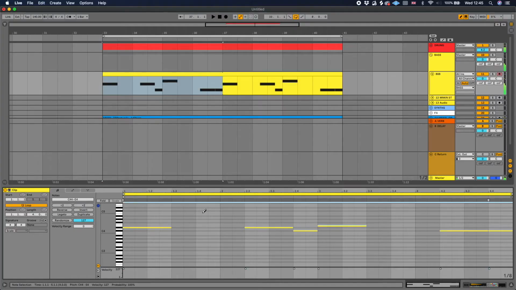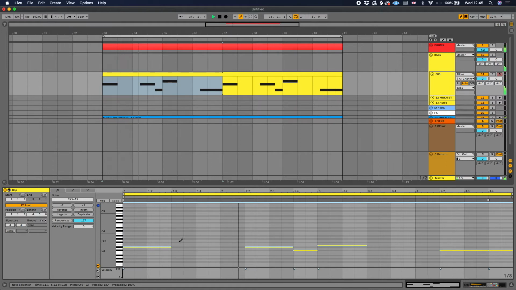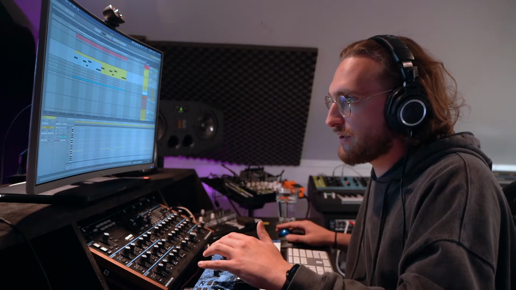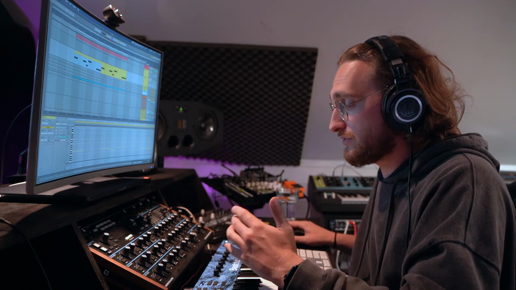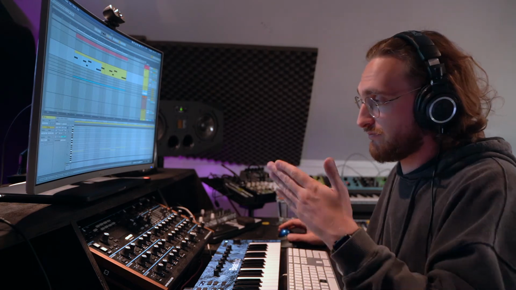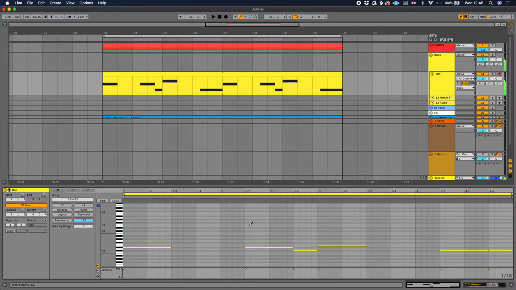I'm going to keep it fairly simple. So then I pitch that down, select it all, shift and down arrow. Now, without having to go and select a different tool, I can literally just draw in where I want my slides to be, and which note I want them to go to.